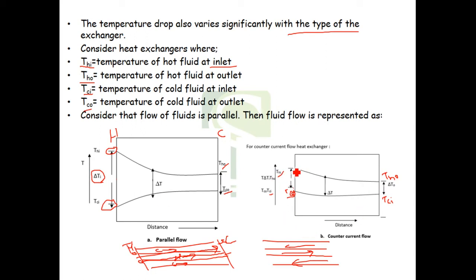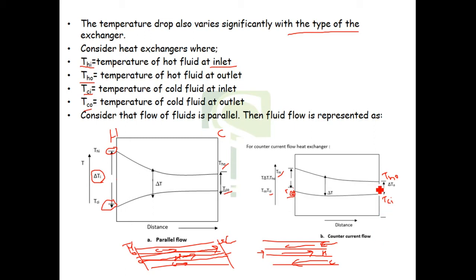Okay, so as the fluid is moving, the hot fluid, if you see here, this is the cold, this is the hot, and this is the cold. So here at this point, this fluid is extremely cold, and at this point the hot fluid is extremely hot. Okay, so now what will happen? As this fluid is moving in this direction and this is moving in this direction, there occurs heat transfer. So the temperature of the hot fluid decreases more. Okay, why? Because the cold fluid at this point is at very low temperature, right? And this cold fluid at this point is very cold. So when it moves, its temperature will increase at the outlet.